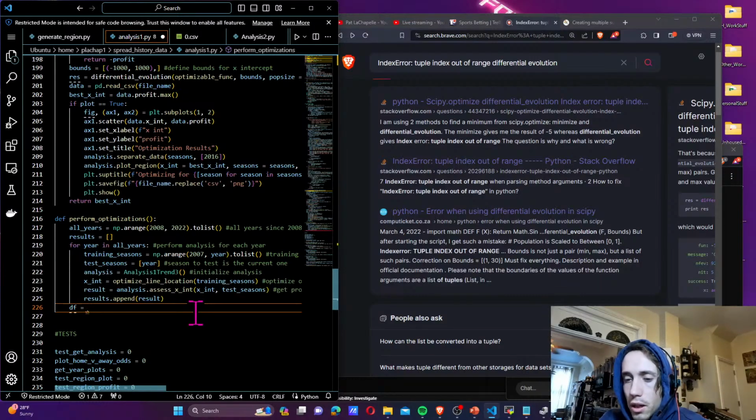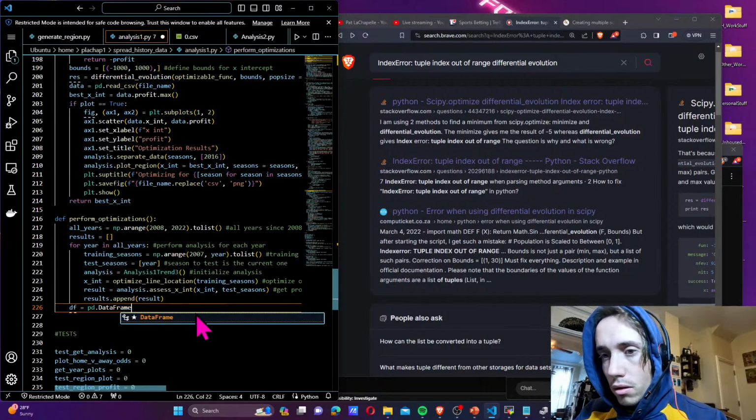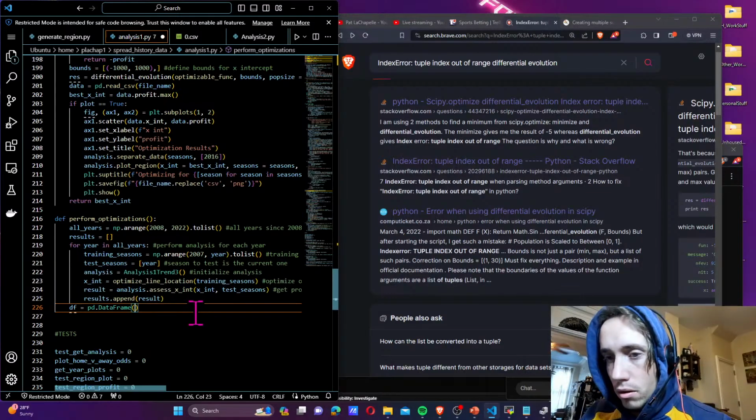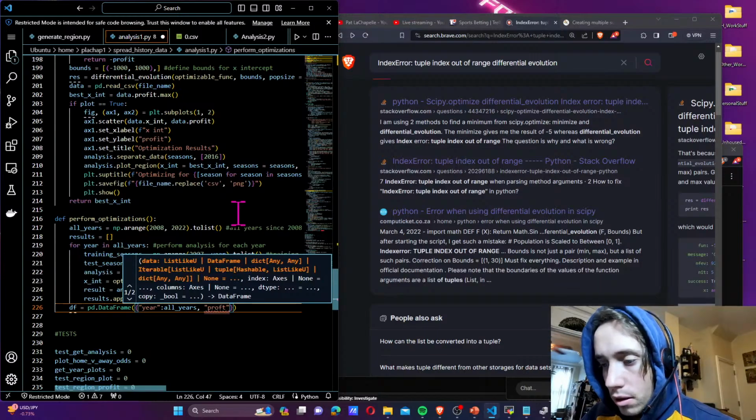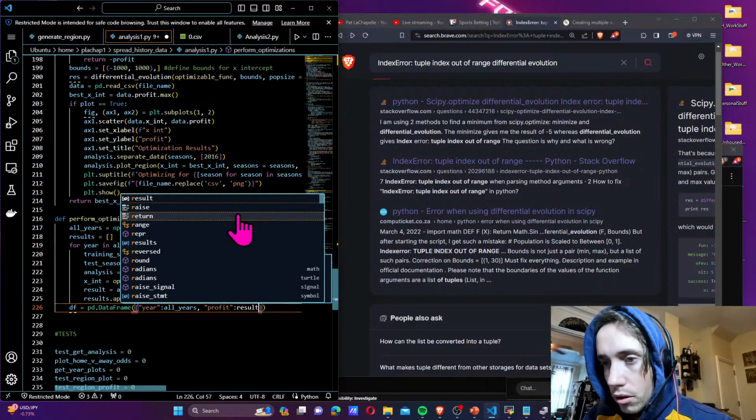Okay, so let's make a data frame. Year, all years. So year, and then in that we want to give the list of all years, and then the next key will be profit, and the value will be results.